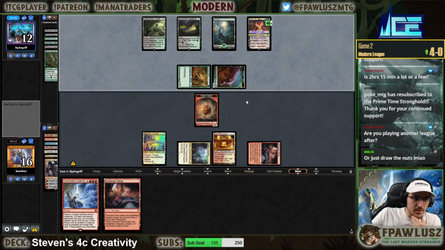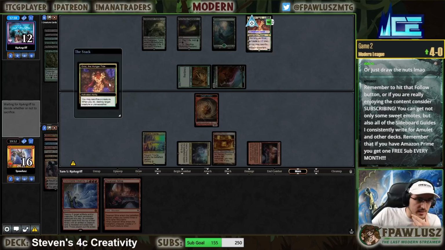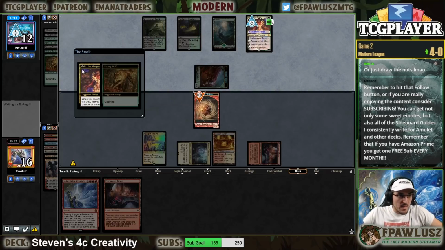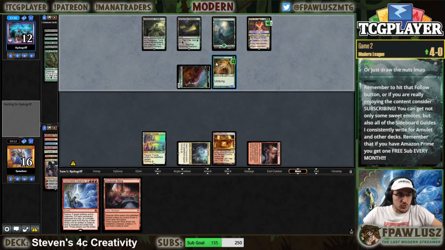Ran down. So my opponent should see this, and they should read into it, and they should know that I have a Creativity in hand. Yeah, very, very smart. Good job, opponent. Really well played there. They should take that read, and they should know that I have a Creativity in hand.